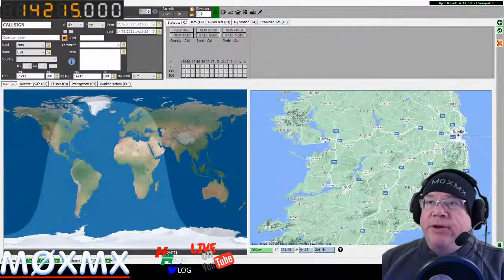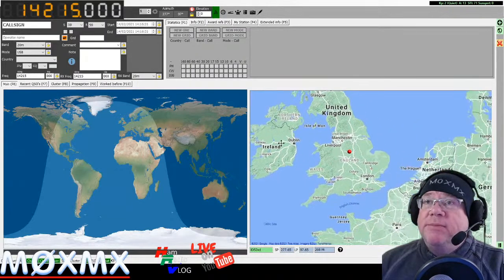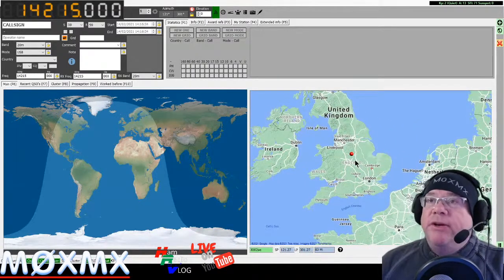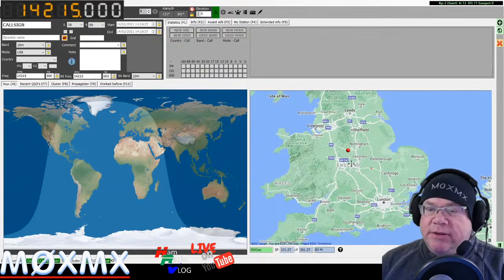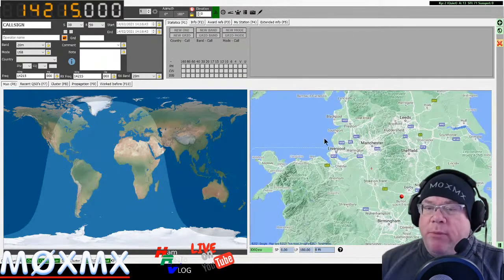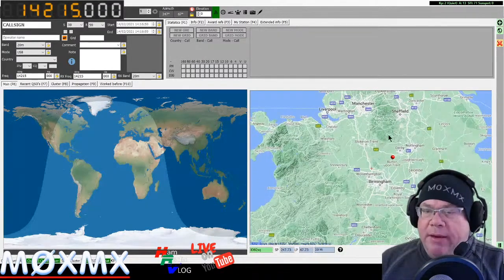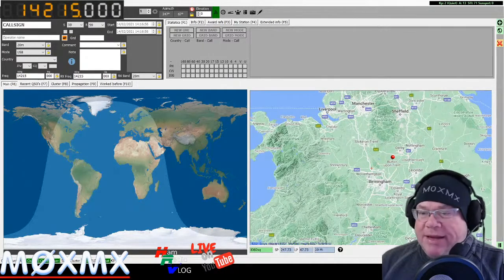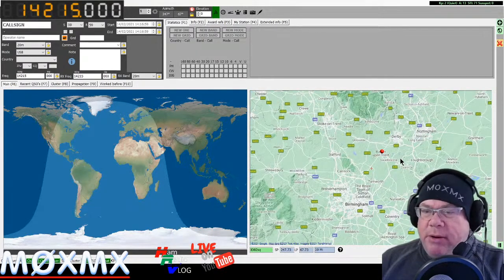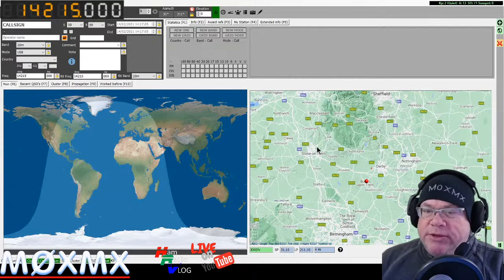For those of you that don't know where Burton-on-Trent is, I'll just show you on here. So this is Ireland, so let's move across. You see the red dot right in the middle of the country. As I start to zoom in, you'll probably see places that you recognise. Up here we've got Liverpool, Manchester and Sheffield, north of where we are. A little bit south of us you've got Birmingham, and Leicester. Then as we move in, you'll notice Nottingham, Derby, Wolverhampton and Stoke-on-Trent. These are all places around where we are.